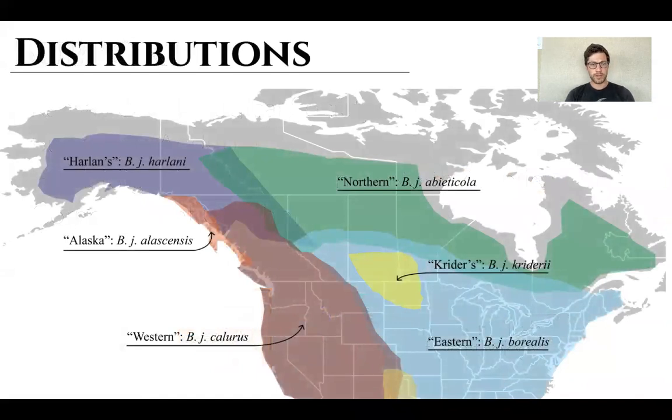We're going to start by reviewing the distribution of red-tailed hawks in North America. So we're all familiar with the species. Red-tailed hawks are widely distributed across North America. There are also more southern populations that I'm not showing here. Most populations are migratory, so we see much higher phenotypic diversity here in Kansas in the winter than in the summer. That's because all the ones that look different have migrated north.